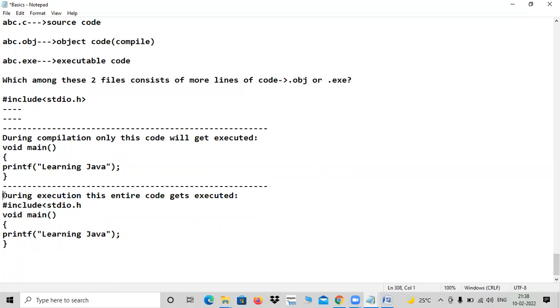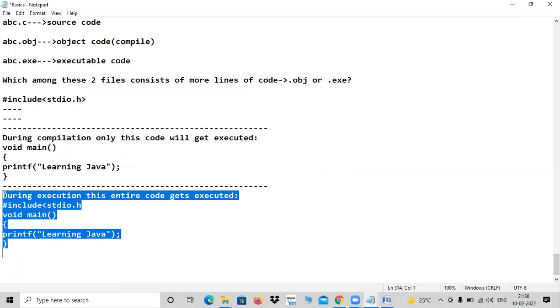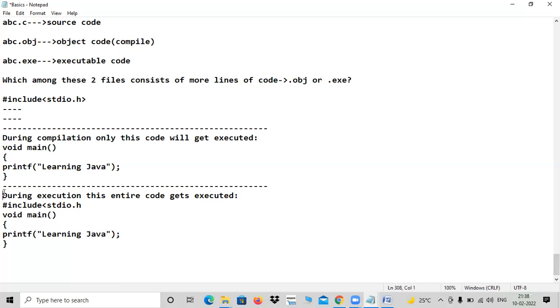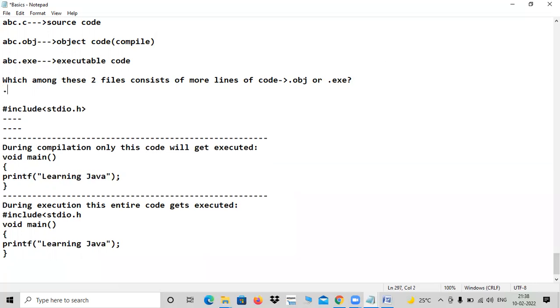Which is big, this one or the previous one? The previous one is only this part during compilation. But during execution, where are more lines of code? That's why the .exe file consists of more lines of code.